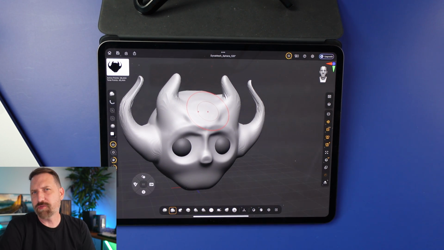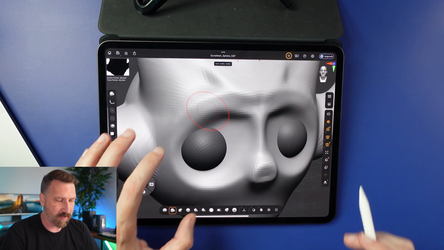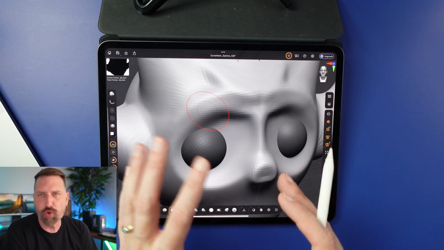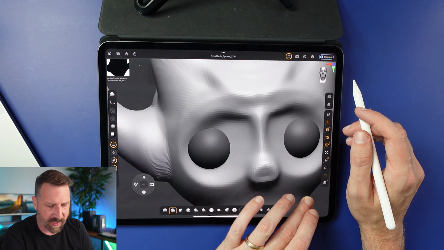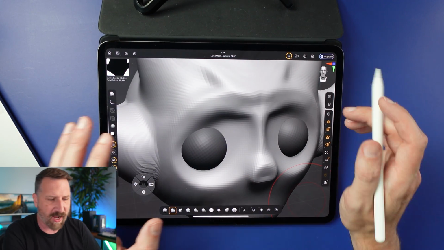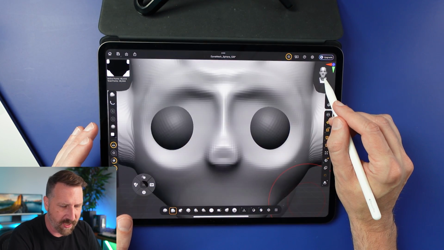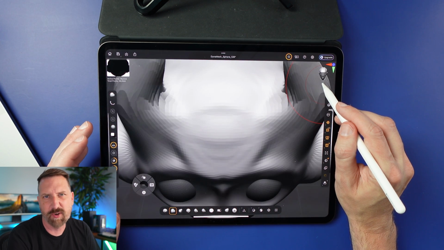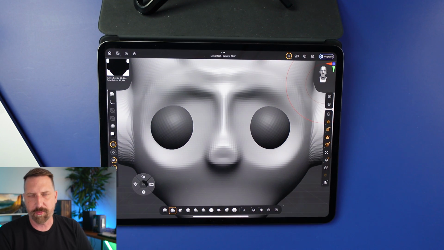And they've given you different ways to kind of do the same thing. So say I'm zoomed in, I'm working on some detail here and I need to rotate, but I can't because there's no room on the canvas for me to actually get my finger on and rotate it. Actually, there was a little in the corner, but let's say there's not. We could use this head over here in the corner and quickly get around to the position we want to be in. Like that snapped into the front, that snaps into like 45 degrees looking at the forehead, top of the head. It's just a quick way to kind of get around 3D.